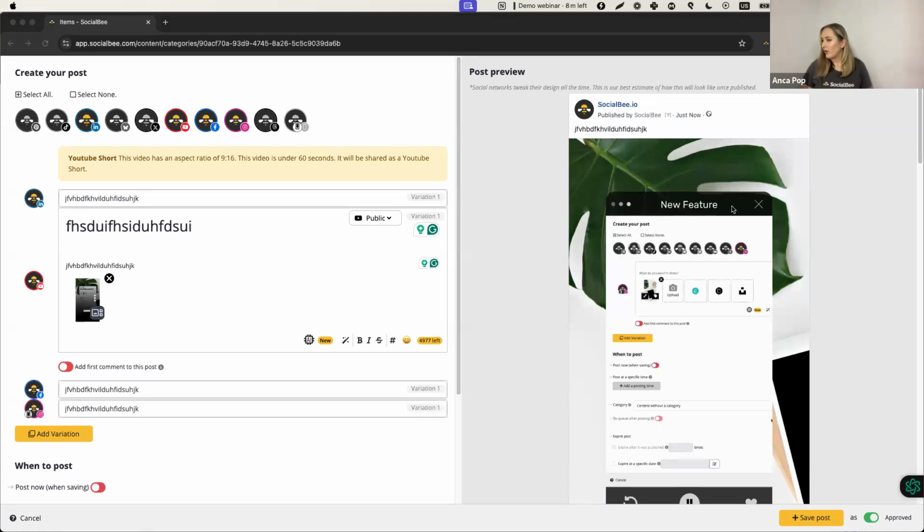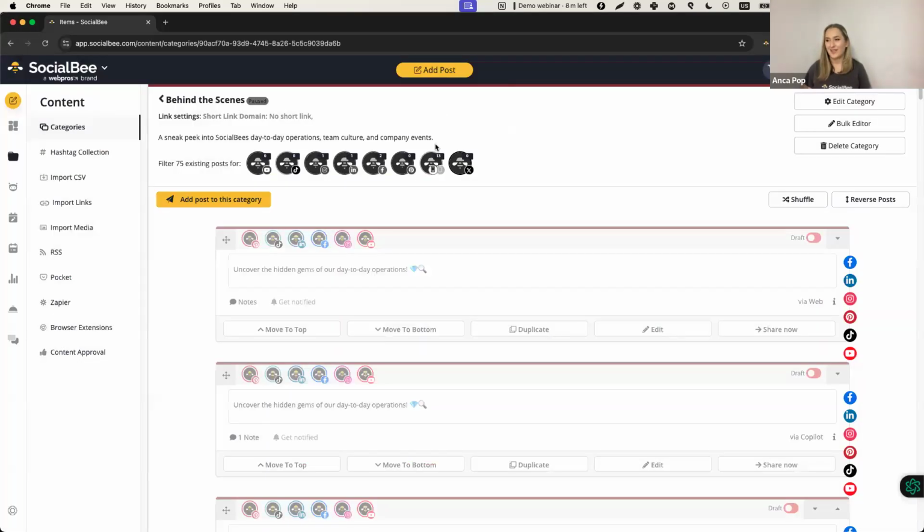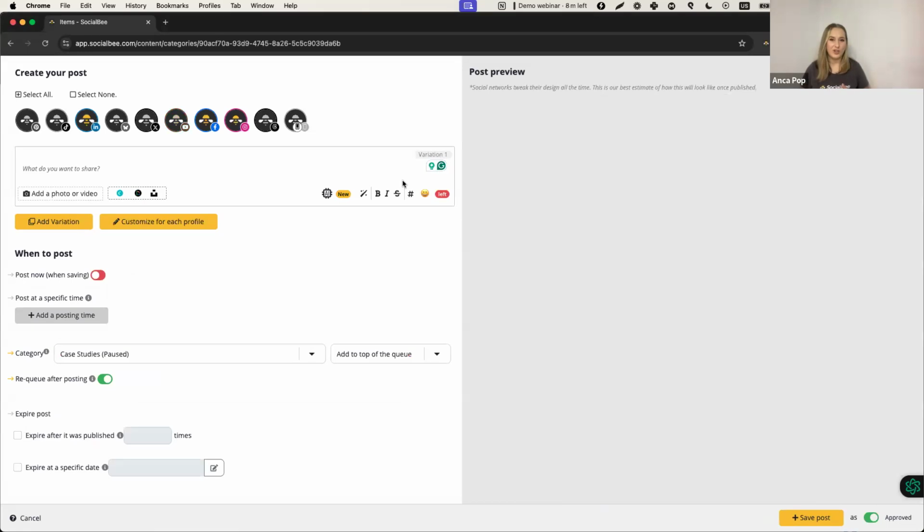Can you explain further how variations work? I'm very interested in this and to use it. Absolutely, yes. So when you're creating content, depending on how often you're sharing that piece of content, if you want to reshare it multiple times, the idea is that you will want to reshare the concept of the post, not the exact same post. If you do want to share the exact same post, you can do that as well. But in that case, you don't need variations.